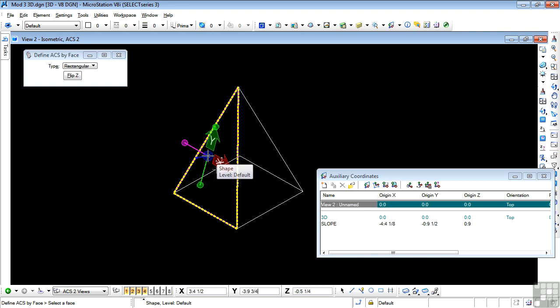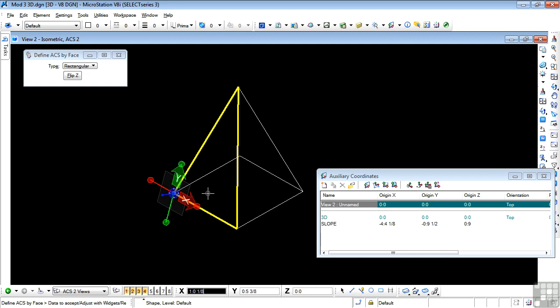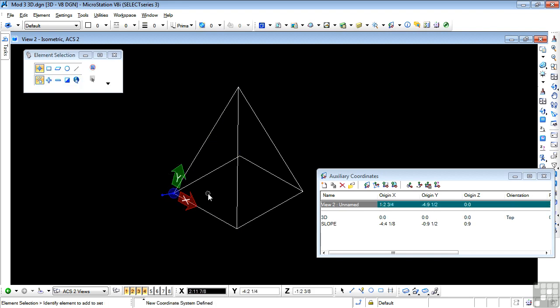Now I want to place the ACS at a bottom corner or some other location. It will snap to that point right there so that I can use X and Y offsets on my compass from its origin, which I want to locate at that corner. So I will accept that location, and the prompt says data point to accept. I can do that anywhere, so move over and accept it. There's my ACS in place.